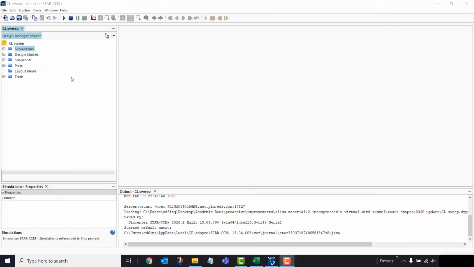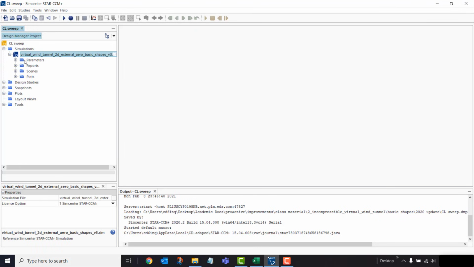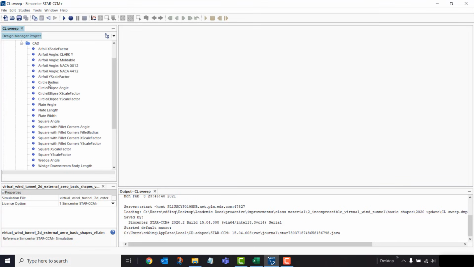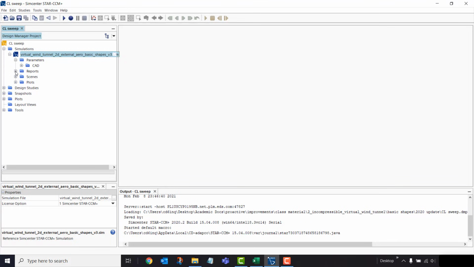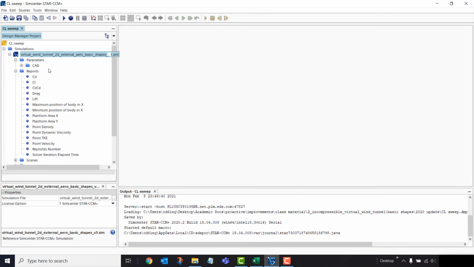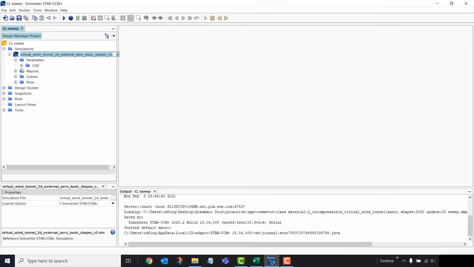So in this setup, you can see the pre-built simulation here, all the parameters that came over from the simulation. So this had other additional parameters. But this was still a 2D wing that was run. There's CD, CL, so on and so forth. So this is all data that came from the simulation.